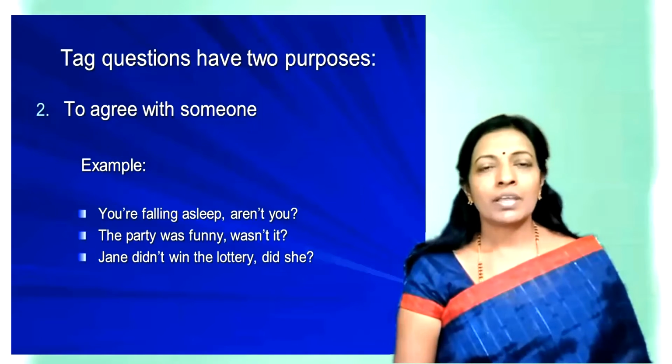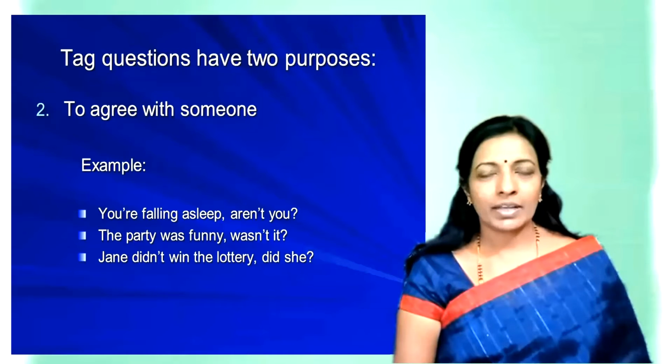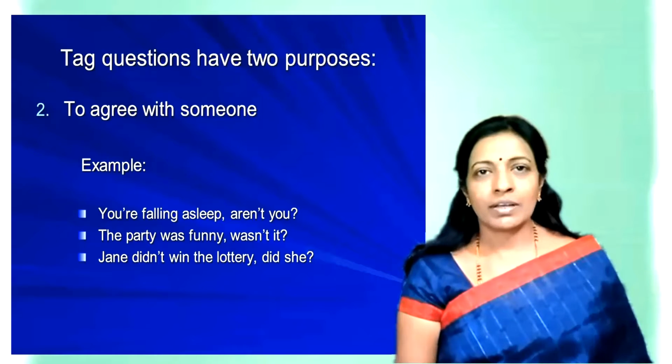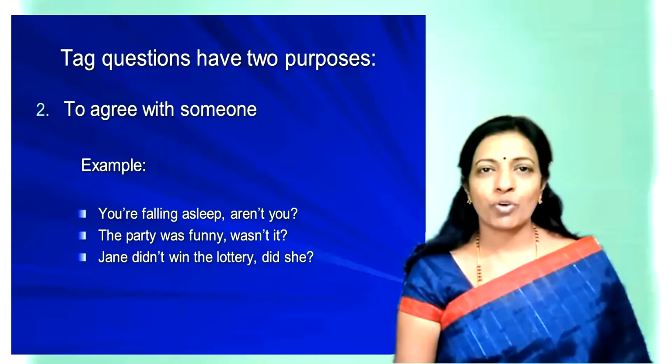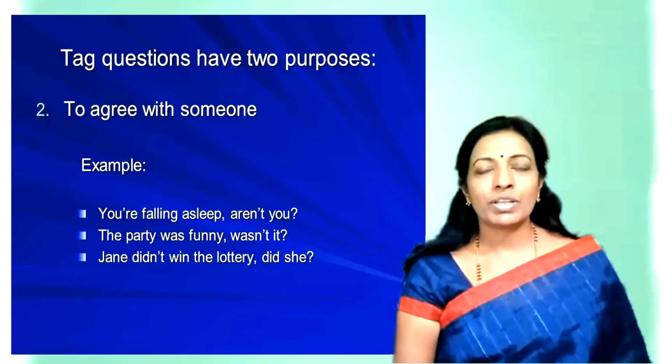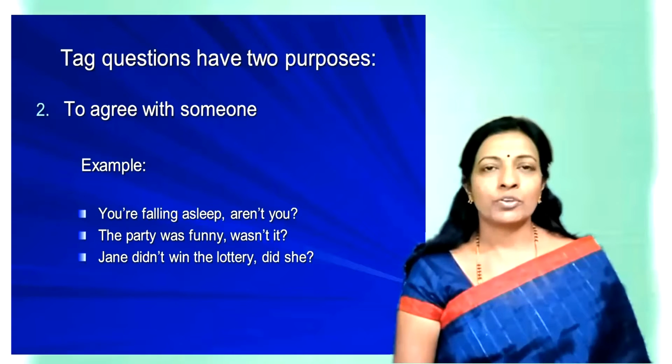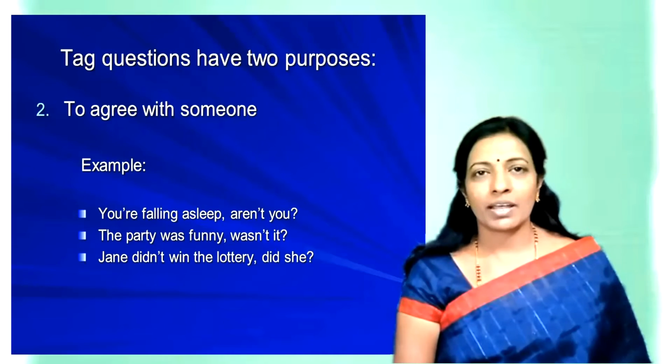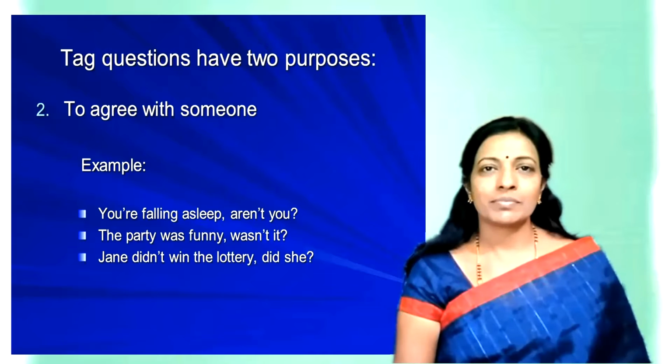For example, you are falling asleep, aren't you? So, generally, when the expected answer is the same as what you are saying, then we use this question tag. Similarly, for example, we can see the party was funny, wasn't it? Jane didn't win the lottery, did she? So here the first statement shows what the expected answer from the other person is.